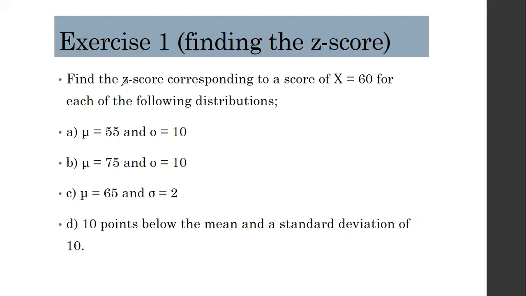So now the question is asking us to find the Z score. And you know the formula for the Z score. We said Z is X minus the mean, divided by the standard deviation. Excuse my writing. I don't even show my kids this writing of mine. I don't like to write like this, like a 6, because some people ask why you are writing a 6 like this. So this is the standard deviation.